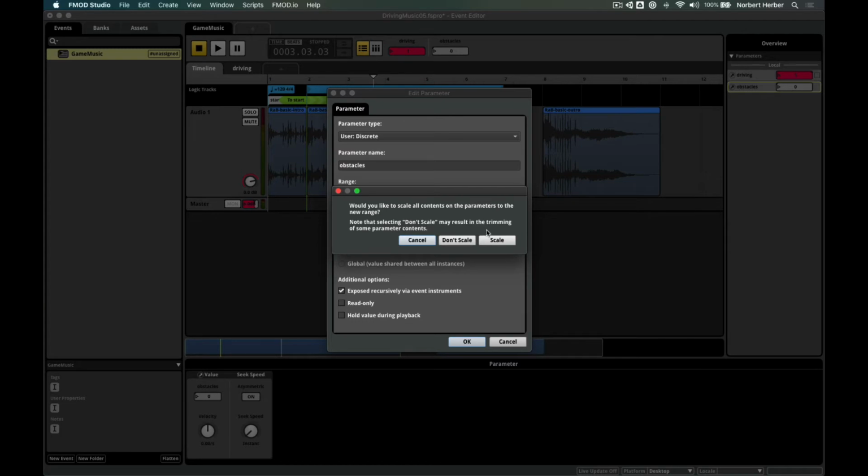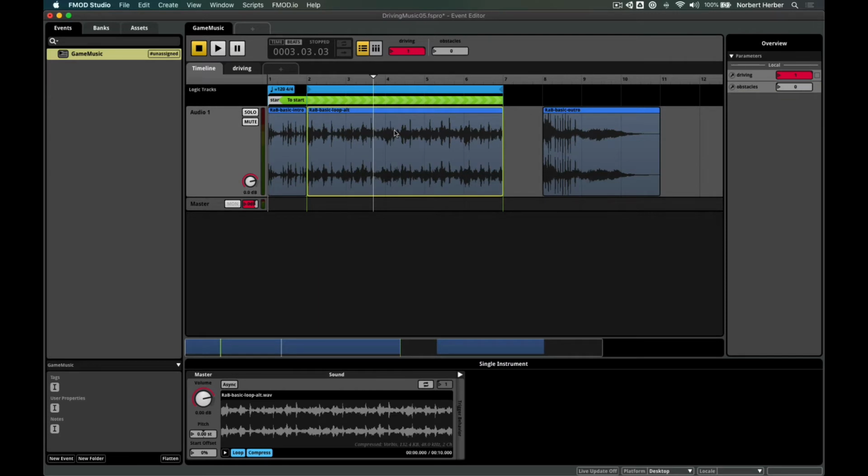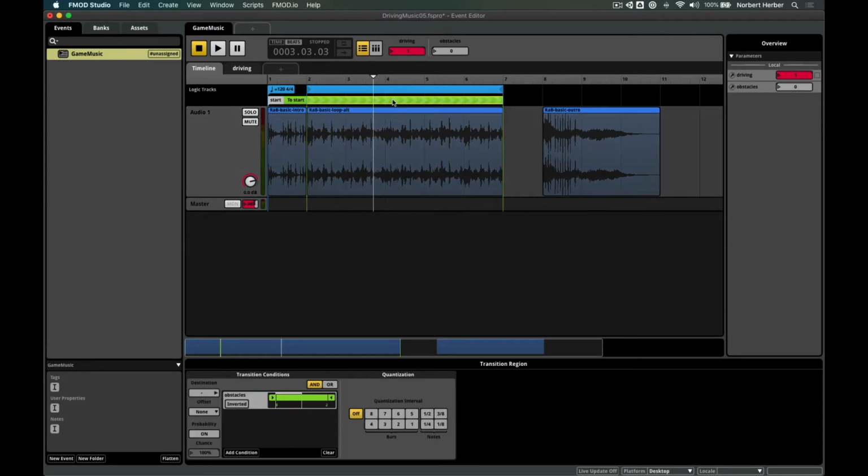And when you do this, FMOD asks if you want to scale. We don't need to scale this, but scaling will just simply reshape things, especially helpful if you're working on a parameter timeline. And it makes that change position of automation and things like that if the values of your parameter range change. But we have that in place, and we know that if all of the obstacles have in fact been collected, we can change that value to 1. All right, that defaulted to 2 for a second, but it says 1 now that I tweaked it.